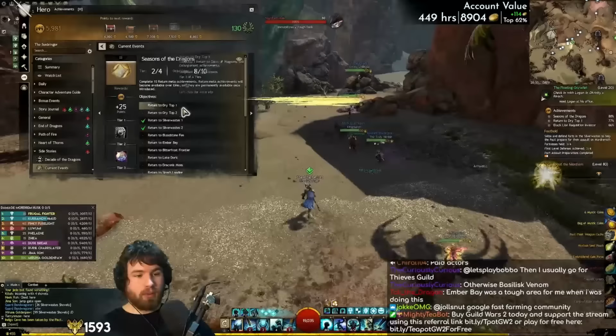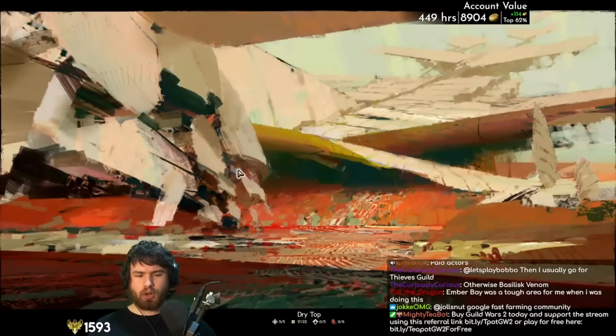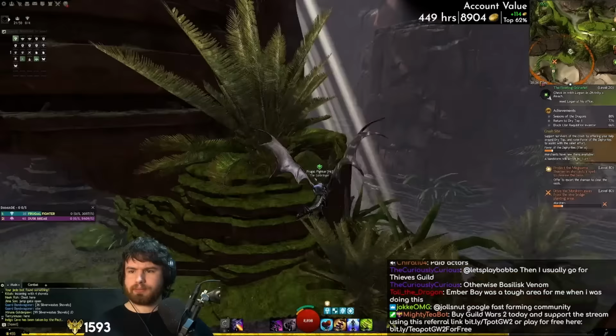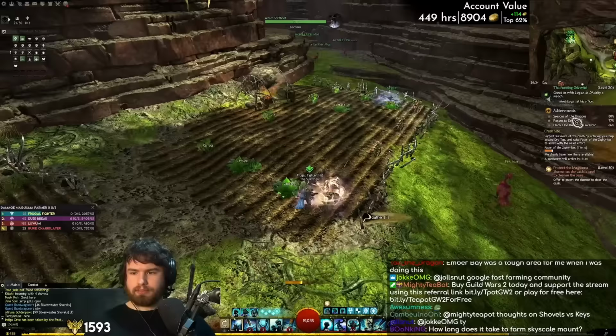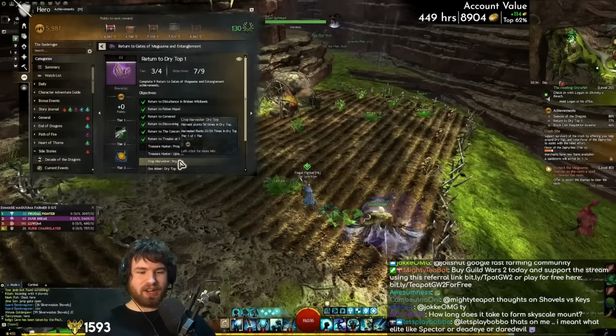Okay, we're actually done with Silver Wastes. I am out. I'm actually going to quickly check Dry Top. Someone told me that the plants respawn really fast here. Let's see if they were telling the truth. Oh, they were telling the truth. Nice. Look at that. Hooray, we did it. Okay, and there we go. Look at this progress we're gonna make now. Let's go.